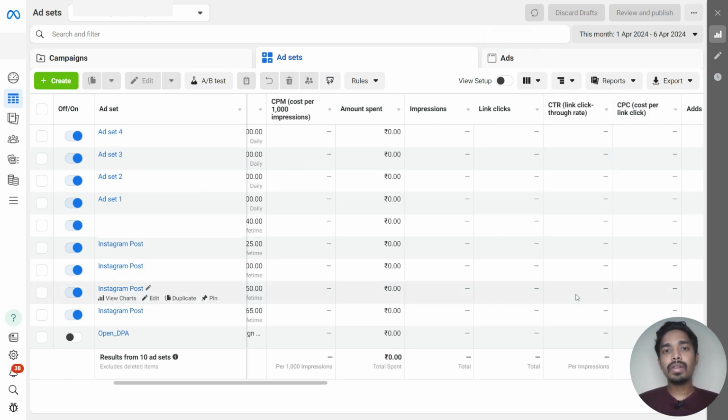So today we are going to learn how to set up awareness and reach campaign. Awareness campaigns are considered to be a top of the funnel campaign where our goal is to generate interest in our products and services and to communicate our business value. And with the help of reach campaign, we can reach the unique number of people with our messaging. So let's create brand awareness campaign.